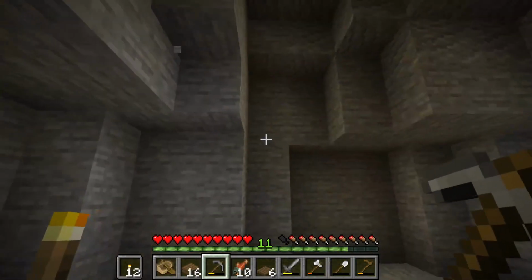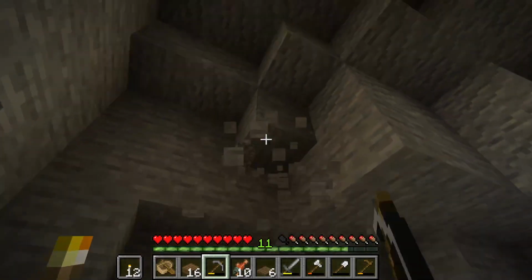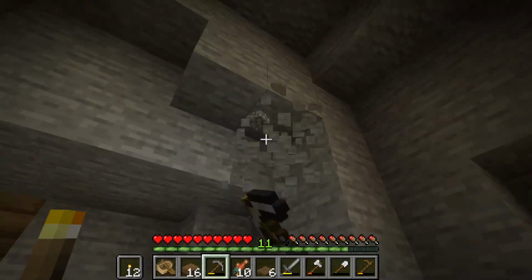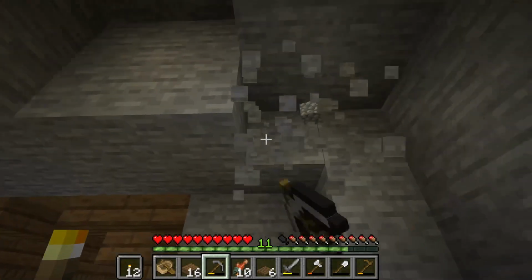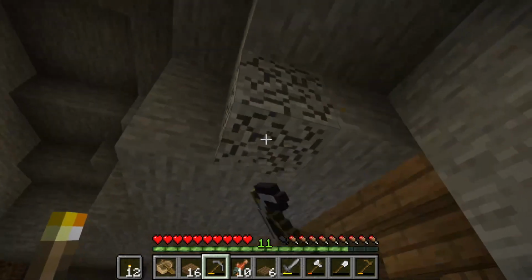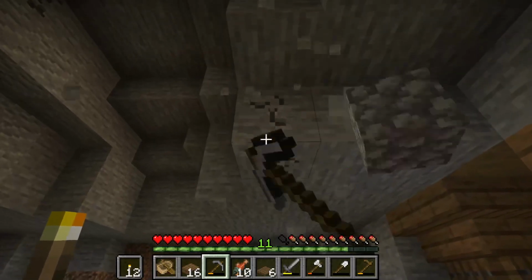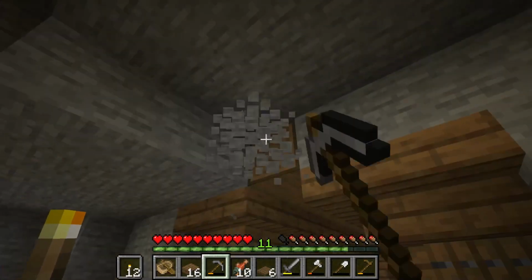Like, I've kind of got ideas, but at the same time, I don't know how good those ideas are. So, like, I know what I want it to look like in the end, I just don't know how to go about getting it to look like that. Which I guess is most things in Minecraft. You kind of have an idea of what you want to do, but you don't know how to do it.